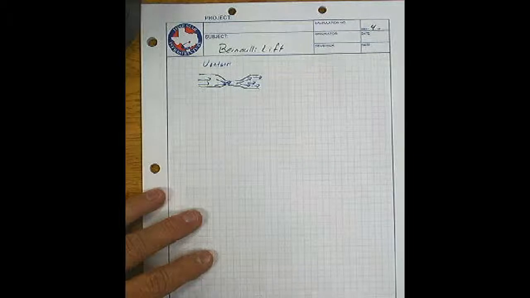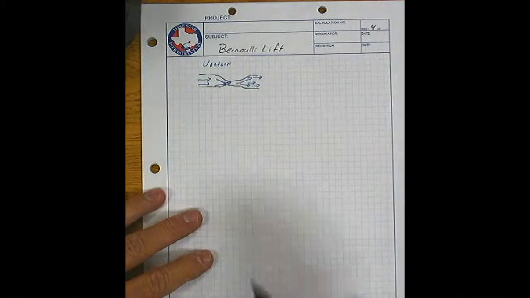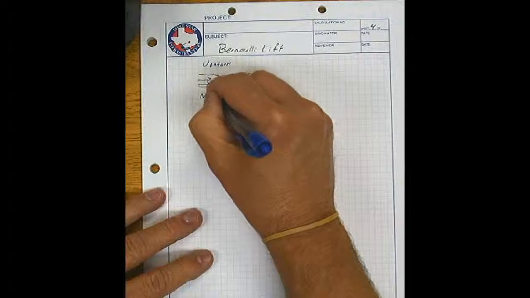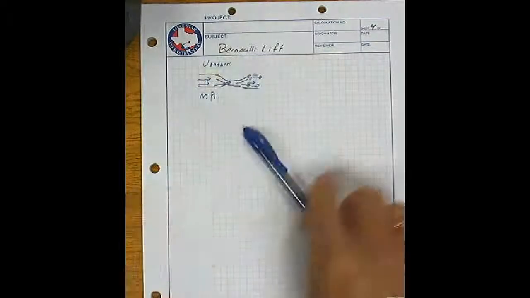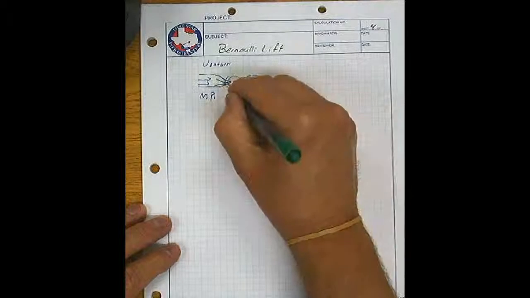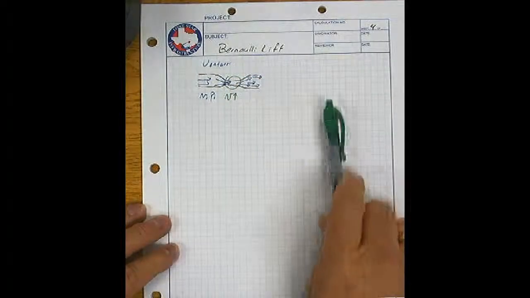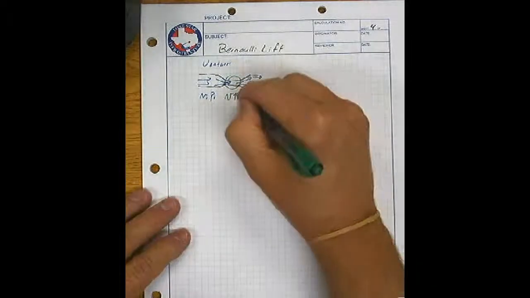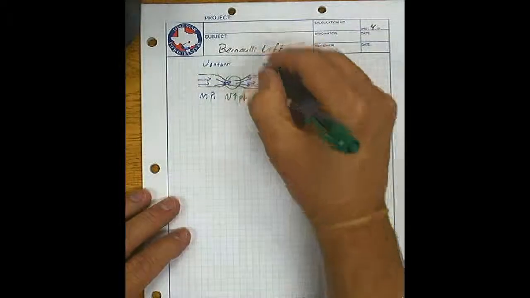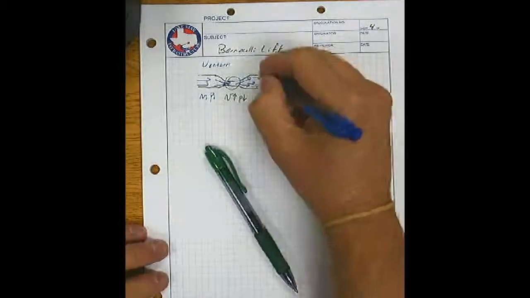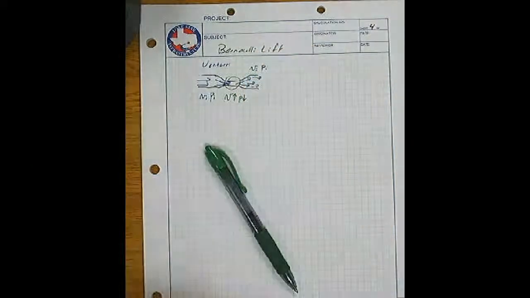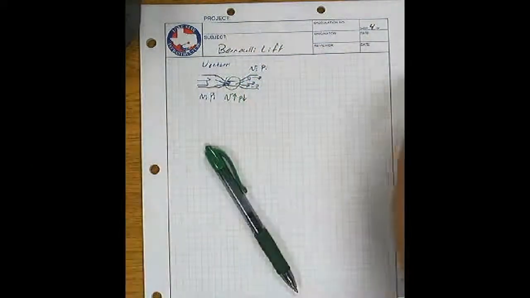What happens at this point, and I think I did this before. Yeah, I did. So whatever my initial velocity and my initial pressure are right here, as we approach this narrow region, the velocity's got to go up. The velocity's got to go up, and when it does, the pressure goes down, and I'll explain why that is. And then afterwards, when it goes back to the same shape, in theory anyway, the velocity and pressure return to their normal values.